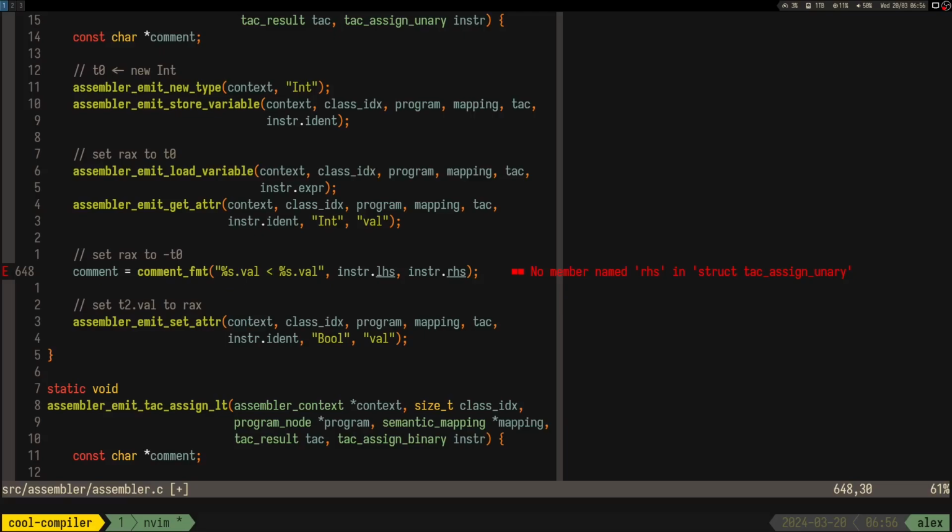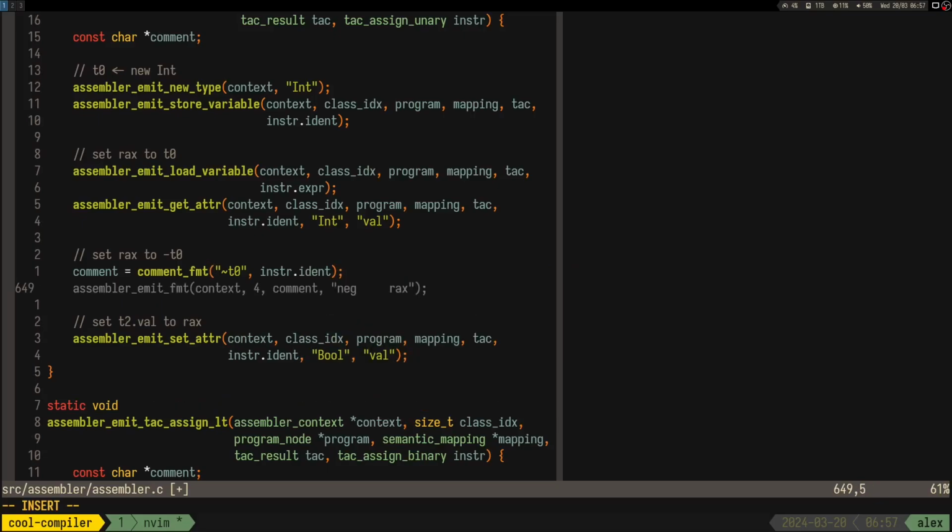Keep this, and here we have to do basically t0. Right, should be maybe ident.